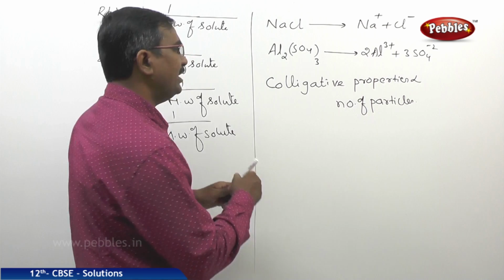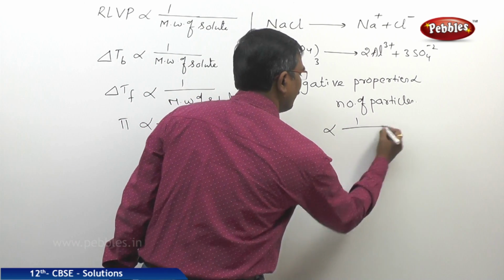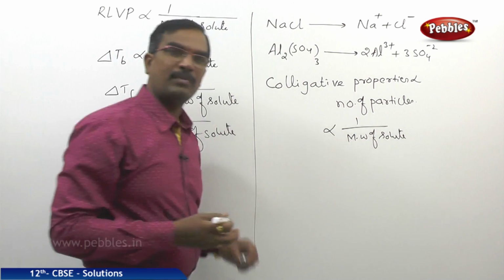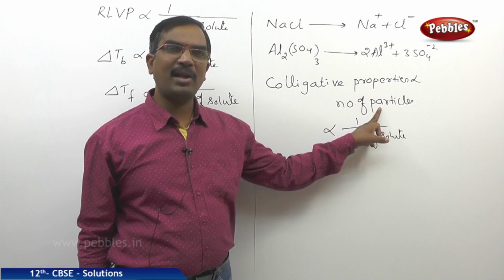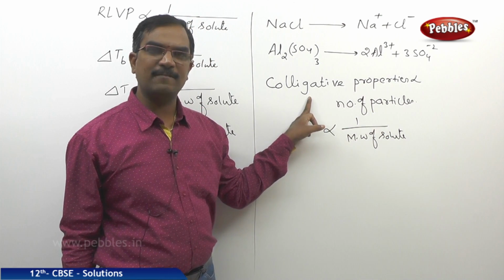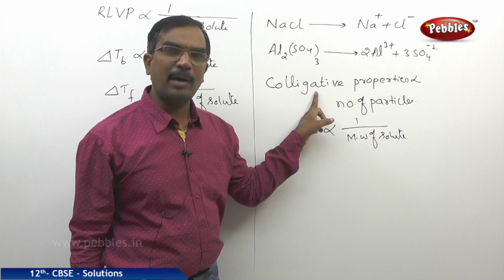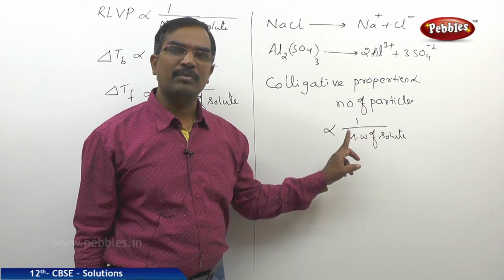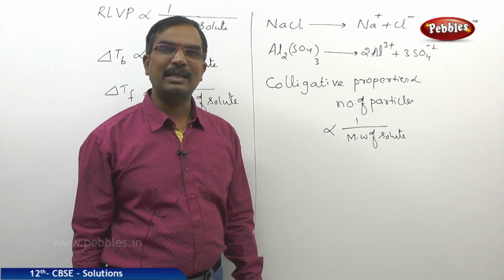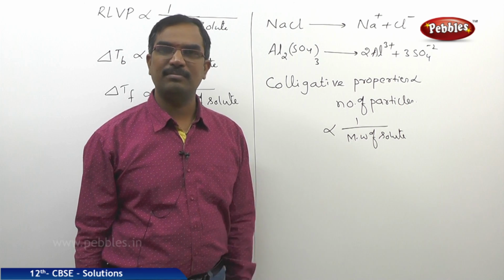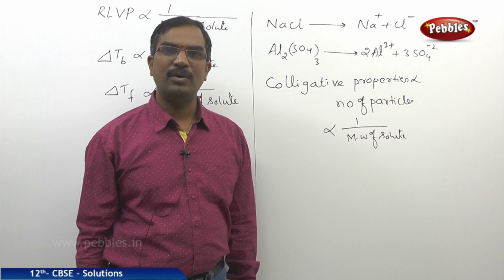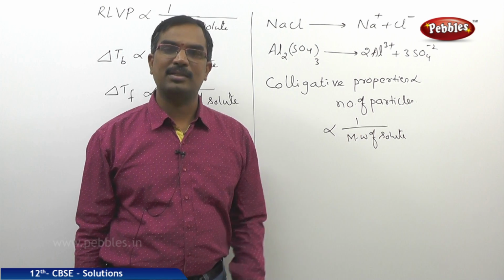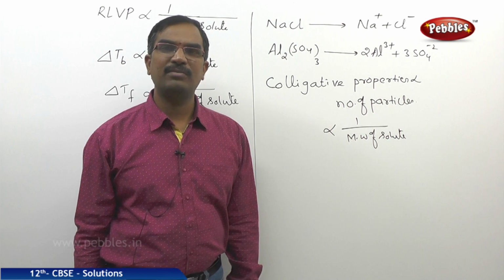And we are saying every colligative property is inversely proportional to the molar mass of solute. That means if the number of particles increases, colligative properties also increase. And from this relation, colligative properties are inversely proportional to the molecular weight of the solute. That means automatically the molecular weight of the solute must decrease, which is observed. So there is a deviation from the corresponding colligative properties whenever association or dissociation of the particles occurs.